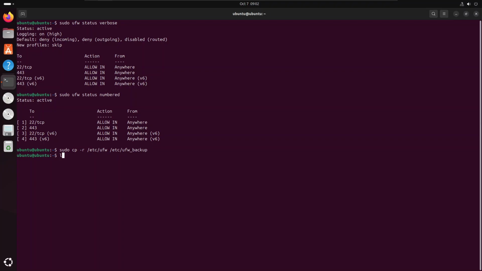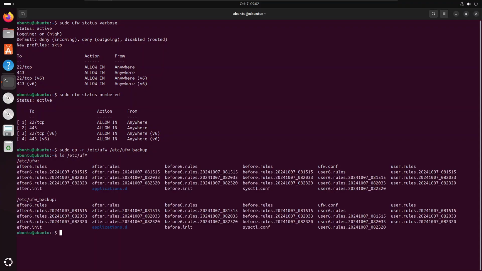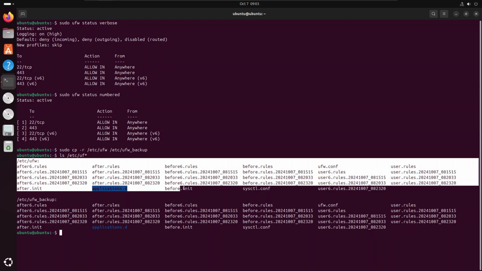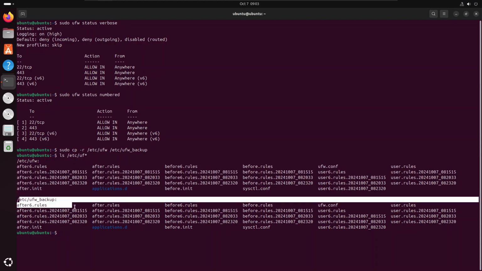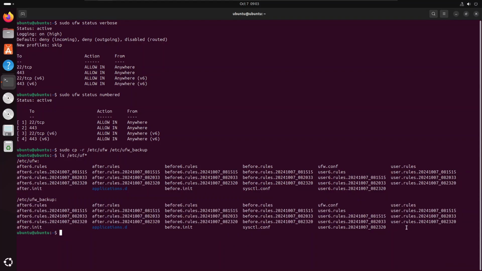Now if I ls etc/ufw with an asterisk, we see that we have two options. We have our primary, which is what we just configured, our aggressive firewall, and then we have our aggressive firewall and all the rules as this backup.